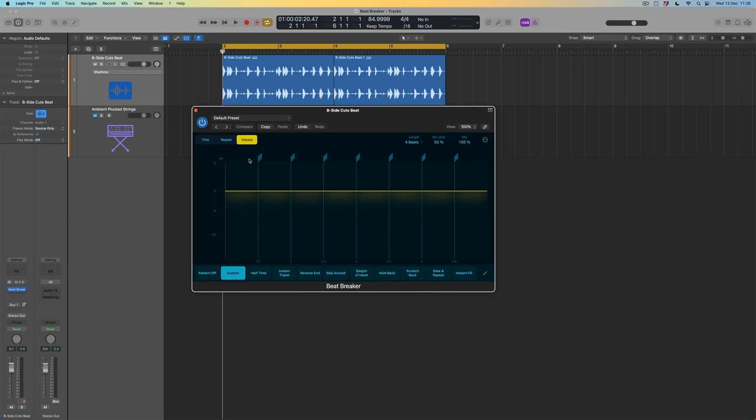Okay, well, remember, what these allow us to do is different things to each individual slice. And volume, for instance, is going to be an offset from 0 dB. So in other words, if I don't manipulate any volume, the volume is going to remain consistently at its flat volume all the way through. Whereas if I decided that what I wanted to do was to turn down a second slice in volume by, let's say, 4 dB, then effectively, obviously, that would be a deviation away from that line. How do I know it's 4 dB?